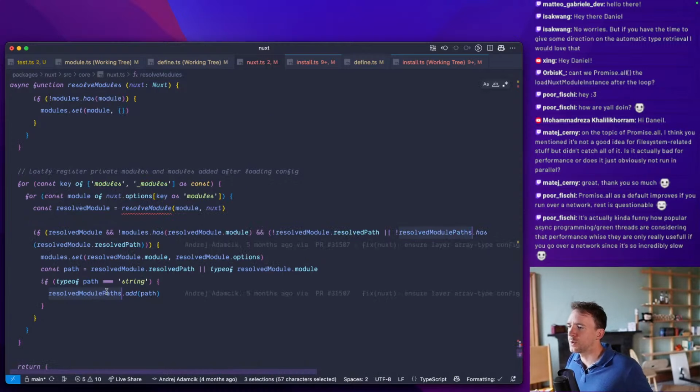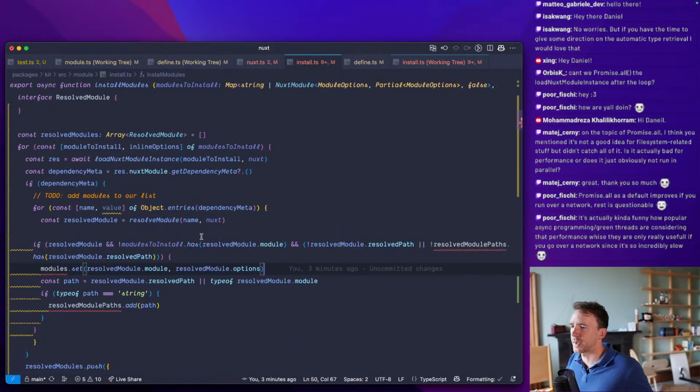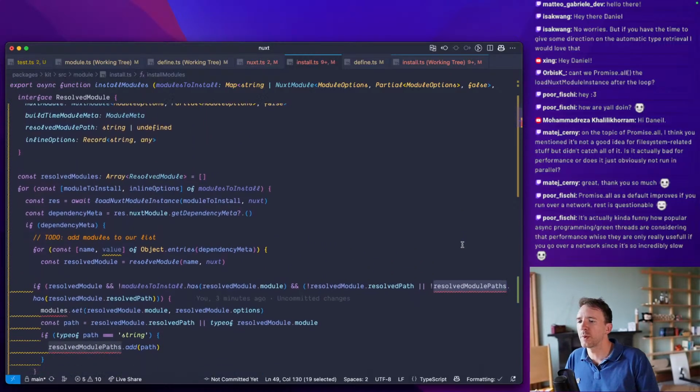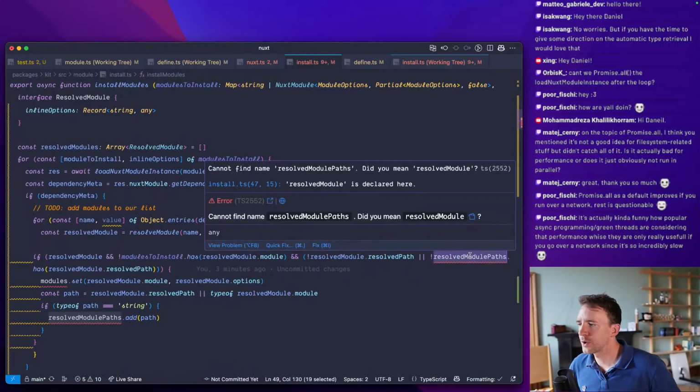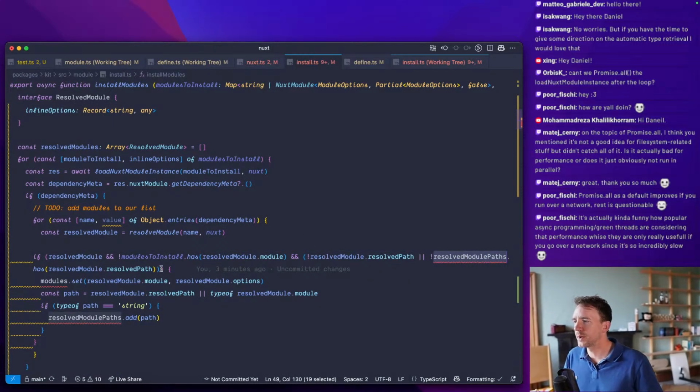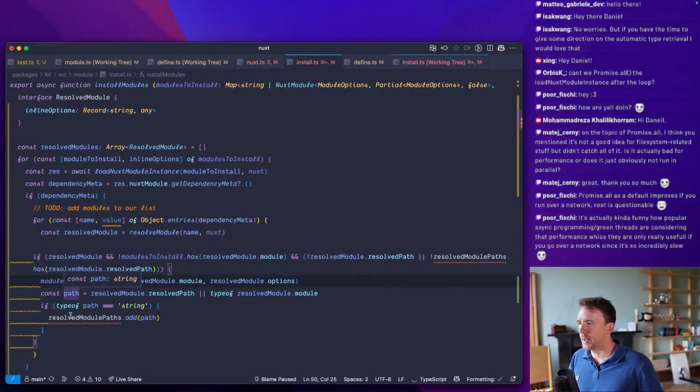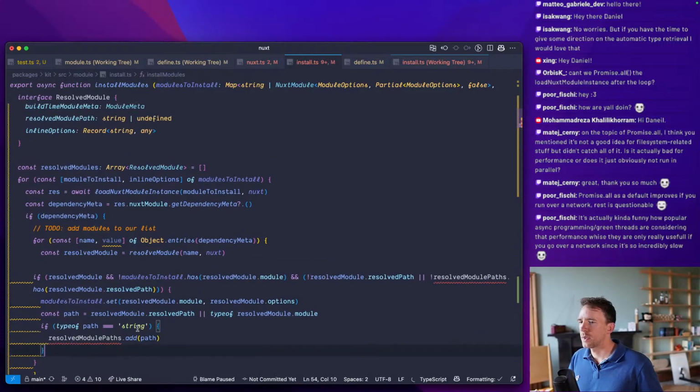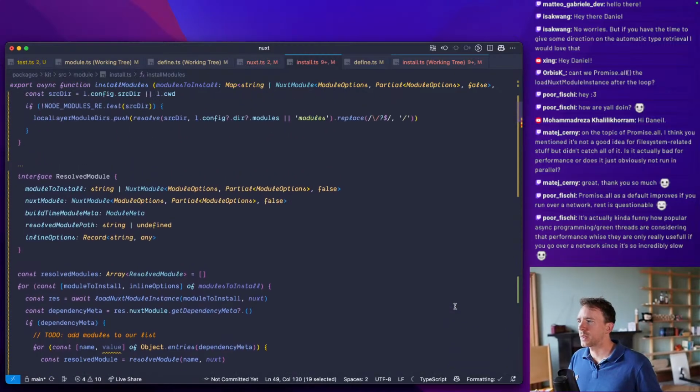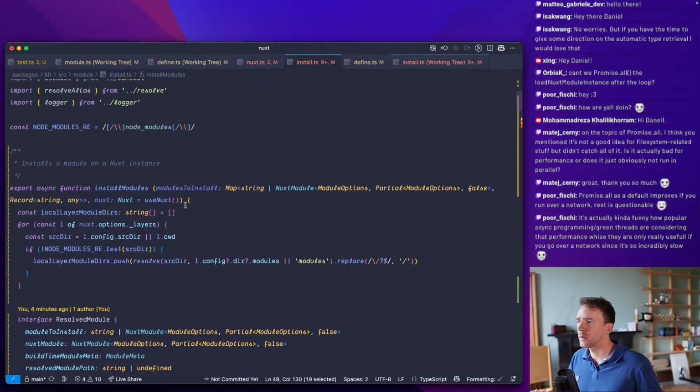Okay, so we do, it is the paths that we have. But we haven't passed it here. So what we want to do at this point is append things, and we need to get our paths from here.